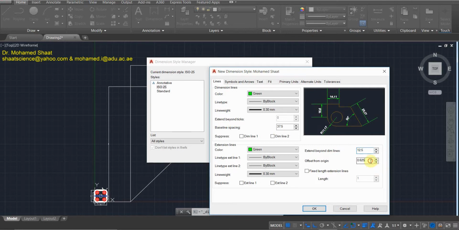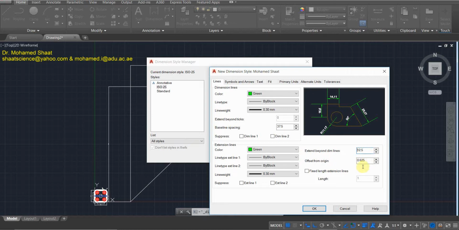So 25% times 50 gives us 12.5. Make sense? Then how about the offset from the origin? As you can see in the preview, the extension line has been increased, right? It won't be that long in the drawing, but it will be clearly seen. It will be perfect with the drawing, as I'm going to show you. But don't rely too much on the preview here. The preview gives us an indication: for example, if I reset this value back, observe this distance. It's going to decrease, right? But I needed 12.5, so it will be clearly seen, because with 1.25 it is not seen in the drawing, but now it will be clearly seen there.